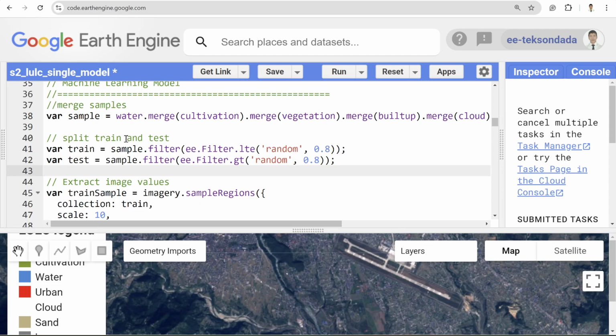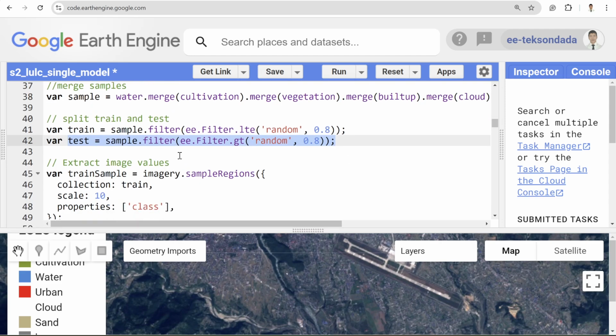And now in the next step, we need to split the train and test data set. Basically, the training data set will be used to train our model. In simpler terms, your model will try to memorize these things from the training data set, and the test data set is used to calculate your accuracy metric. Basically, this is unseen data for the model, and then this unseen data will be used to evaluate your model, right?